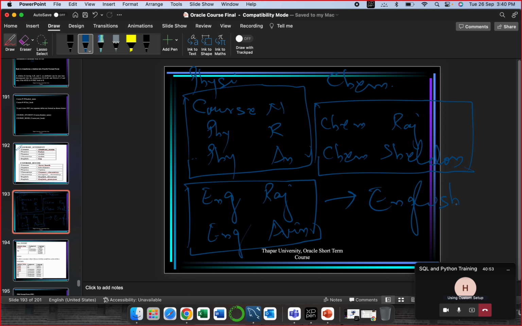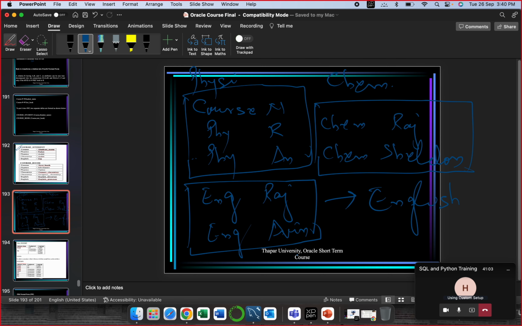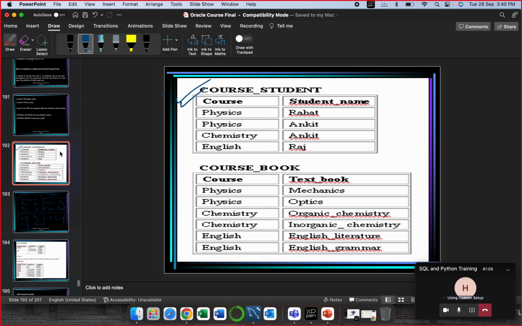Now at any point of time, do we feel that there is any loss of data? No, because whatever is present over here, it is present in all these three tables. So when this table cannot be further decomposed into smaller sets, that means my data is in fifth normal form. That is the highest normal form that we have.